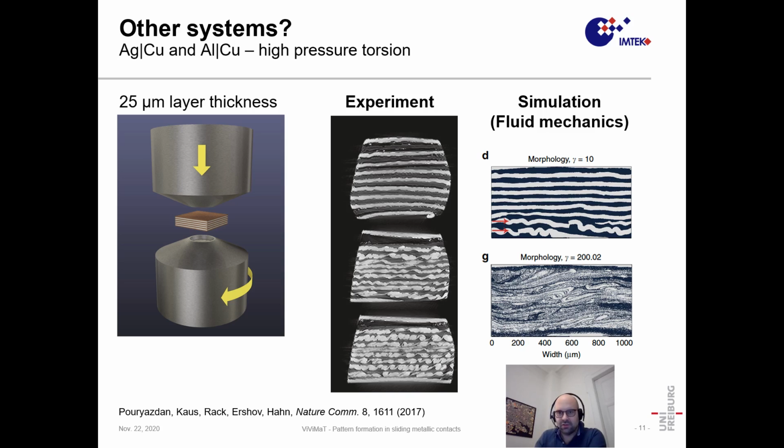What they did to explain this is actually a CFD, computational fluid dynamics calculation, where they assumed that there is a contrast in viscosity between the silver and the copper, or the aluminum and the copper layers. And this also leads to patterns that are similar to what you've seen before. Now, let me say that this calculation and these experiments may be in a different regime, because within a foil of 100 micron, of course, the deformation mechanisms will be different than in a system that consists of layers that are 10 to 100 nanometers in thickness. So this is an alternative explanation that may not be applicable to these very small nanoscale layers that I've shown you before, but they seem to work for these microscale layers that you see here.